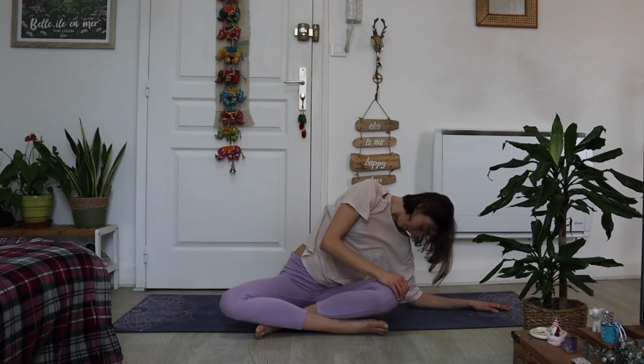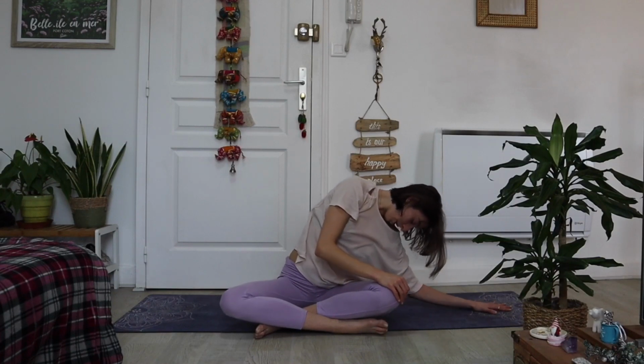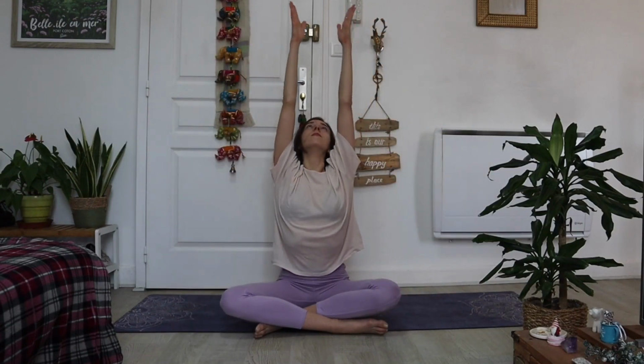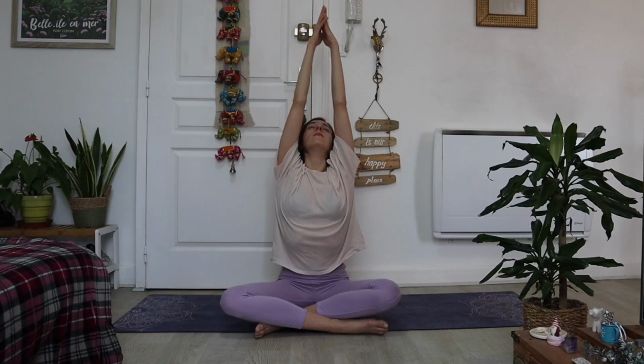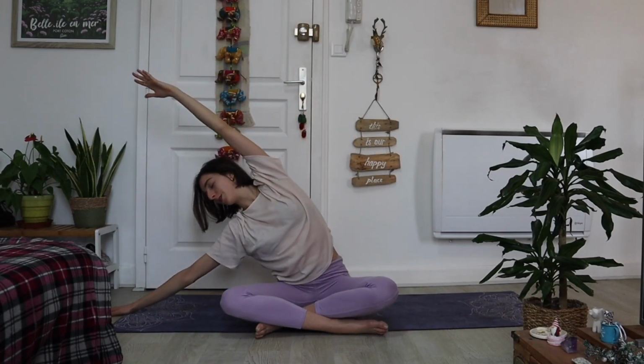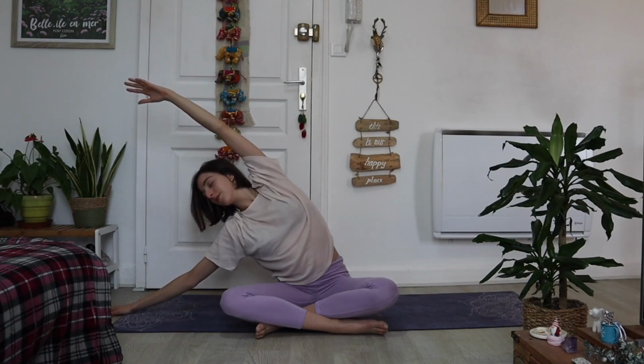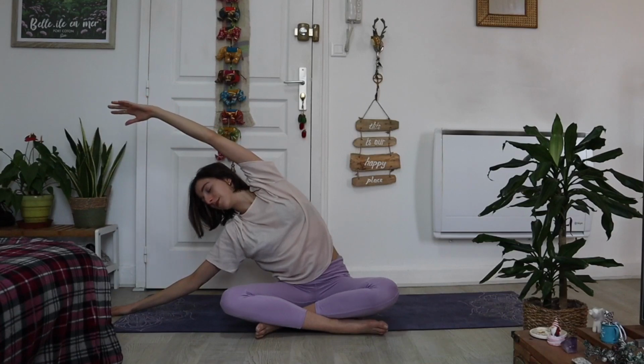If it starts to feel too much with the hand, place your right arm onto your left knee, allowing your neck to release even further. And use every opportunity to just empty. Coming back up slowly, inhale, arms up. Feel the stretch in your stomach all the way to your head. And exhale, coming over to the right side, stretch, looking down towards that right hand. And breathe into the movement.